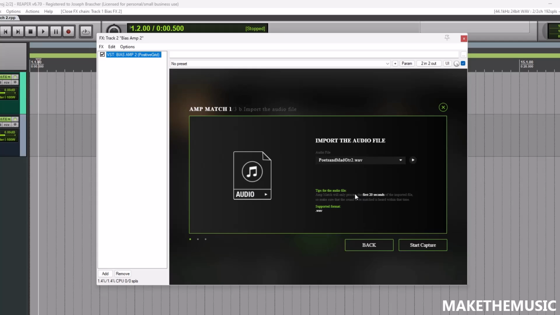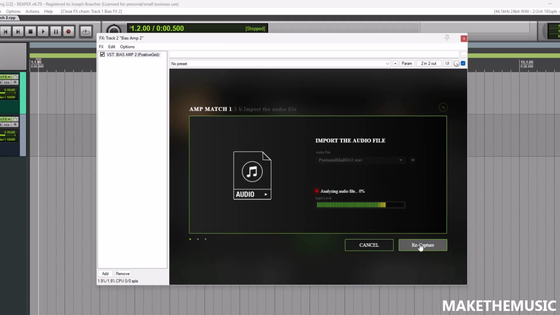It doesn't mean you get more. If you get more of the tone or you get more captured, like the full 20 seconds, that'll give you a better result. Not necessarily. It actually gives you a little more variation, and it'll be harder for Bias Amp 2 to pinpoint down what it should sound like. Believe me, I've matched like 400 tones in this. I know what it responds to well, and I've just found that that's sort of the magic sweet spot.